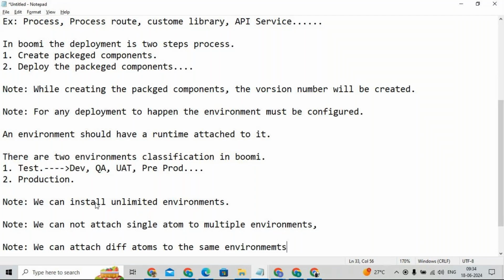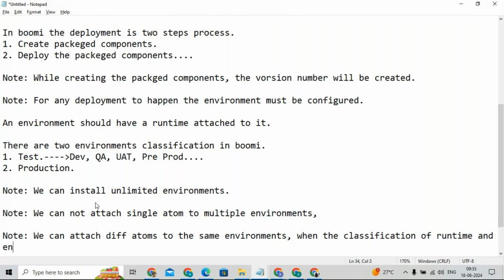When the classification of the runtime engine and the environment is the same, only then can we attach different atoms to the same environment. Clear?